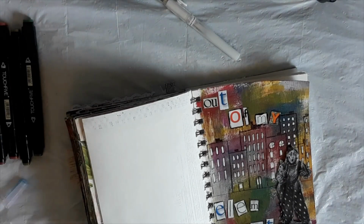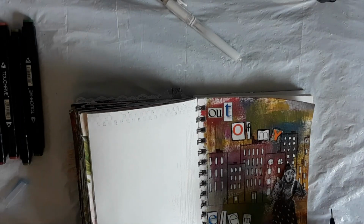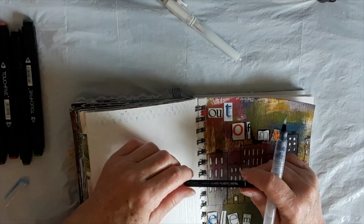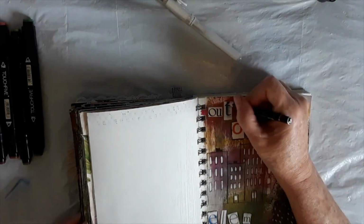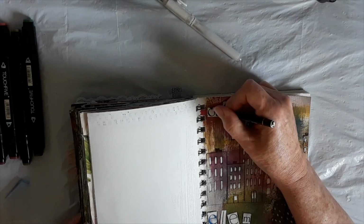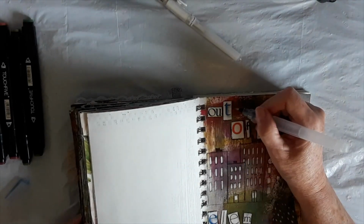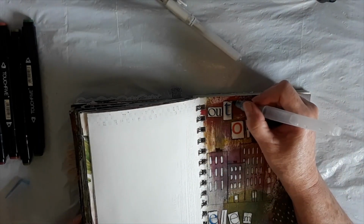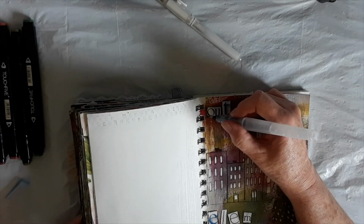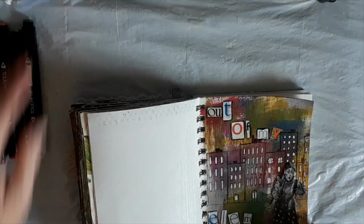So we have three coats of Mod Podge on our piece today, and right now I'm touching it up with a Stabilo oil pencil. This is what a Stabilo pencil looks like. They're good for paper, glass, plastic, and metal. So I'm just outlining my letters here, my words. And then I will activate this penciling with water. You can use a Q-tip or a water brush like this. And this helps your letters to stand out. Gives it some shading, so it doesn't look so one-dimensional. And we're going to put some on the edges.